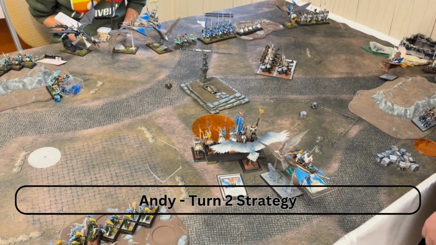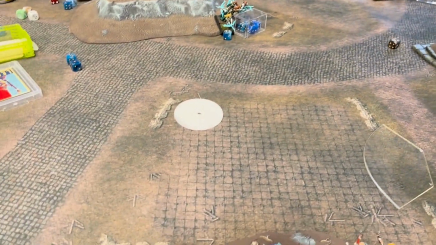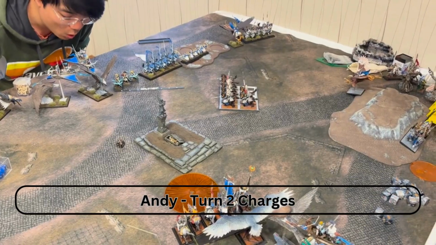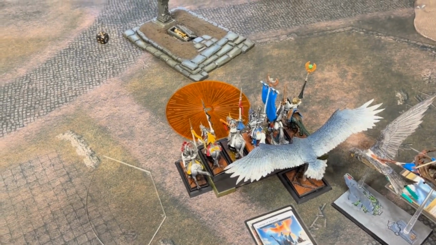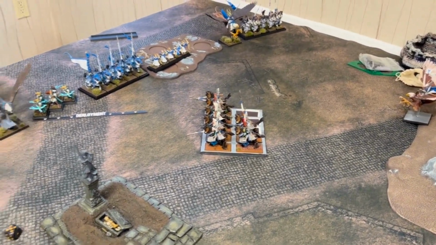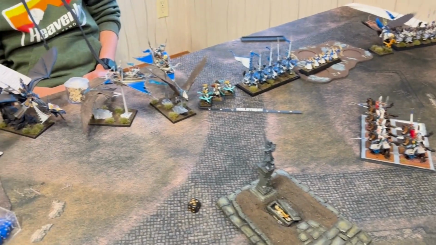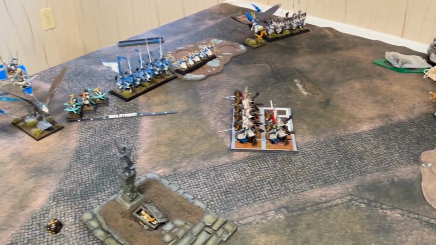Strategy phase for Andy's High Elves. He recast Glittering Robe, and he failed to dispel the Pillar of Fire. Charge phase, so the Dragon Princes are still blocked by their own column of crystal right there, but these Silver Helms charged into the Skycutter. It fled through another Skycutter, but they all passed their panic, so it's fleeing there. And the Silver Helms ended up there.